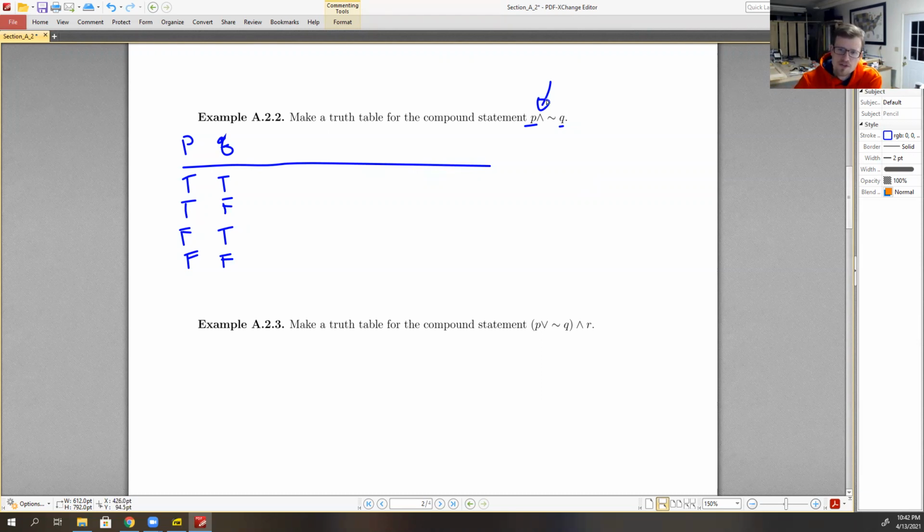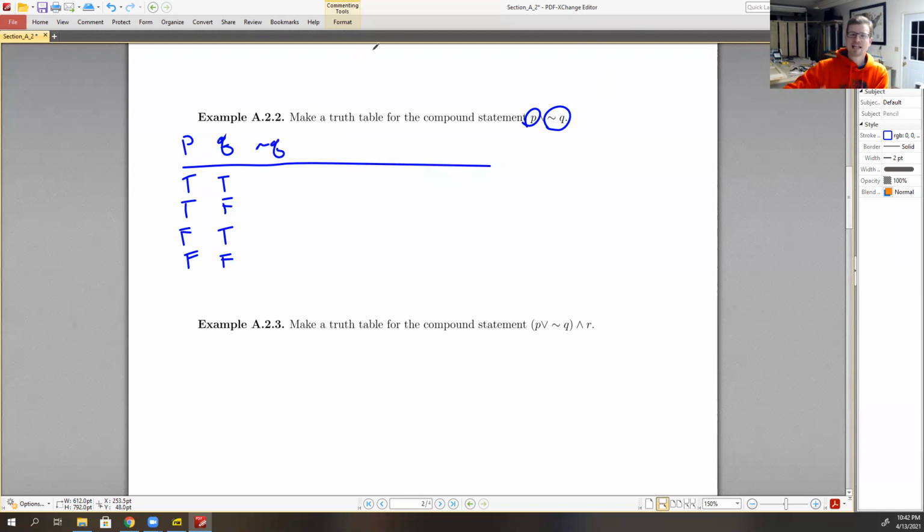Well, we want to find the conjunction of P and not Q. So I have two things, P and not Q, that I want to find the conjunction of. So the first thing I need to do is find not Q, and then I can find the conjunction. So I need not Q.